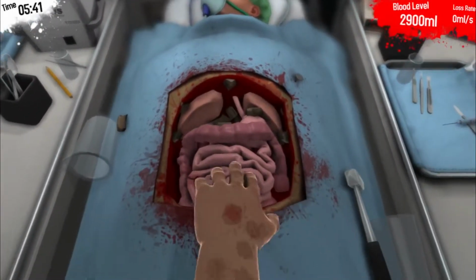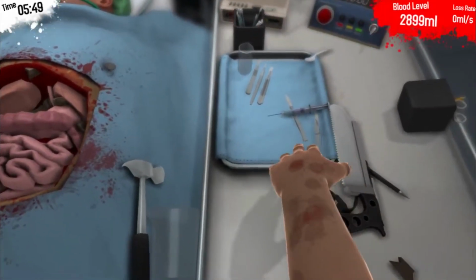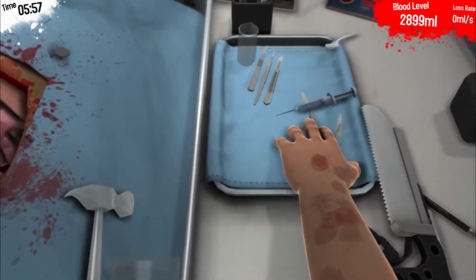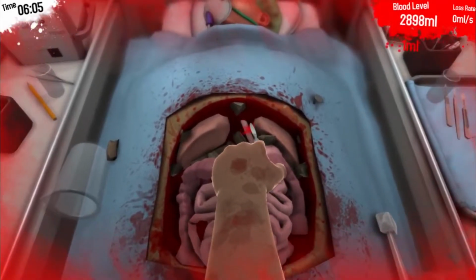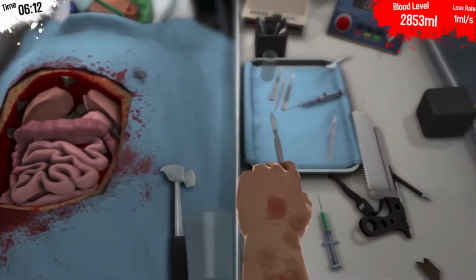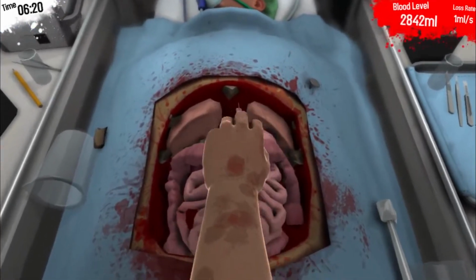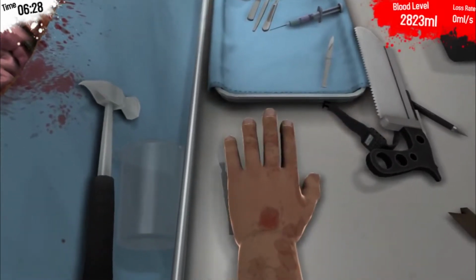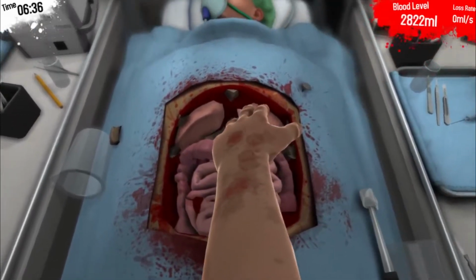No, what's stopping me? Oh, do I have to cut the stomach out? Should I cut the stomach? Stomach. Yeah. Okay. There we go. Okay. Oh, there we go. Okay. Set that down. Grab this. And shove it in there. Okay. Set it down. Now can I grab this? No, I cannot. Should I grab the stomach?